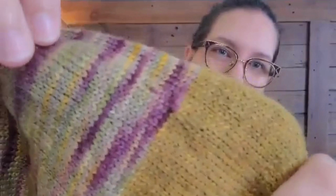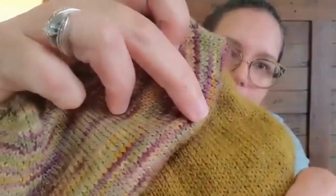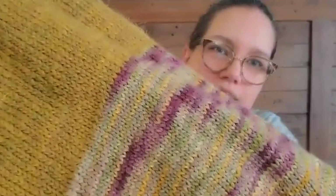But you can see some hairs in there. It has a bit of a halo from the mohair. And I think that the color here matches some of the colors in this variegated bit pretty well. So I think it's a nice complement. And this side will fold in if you're familiar with the Musselburgh, and then this will be from here essentially what you see, and the brim will kind of fold up into a nice beanie.